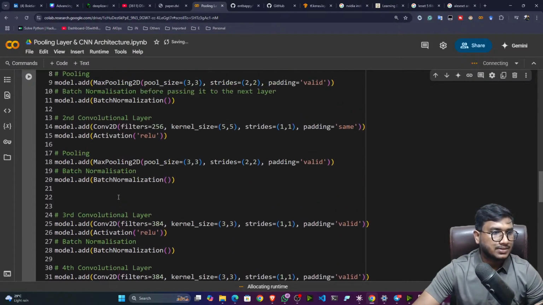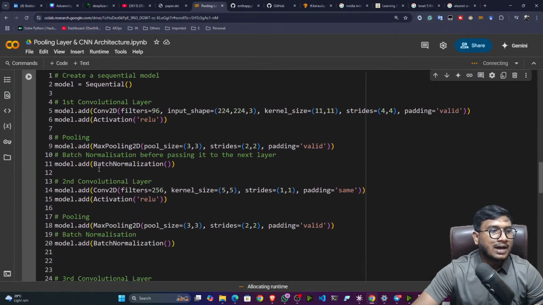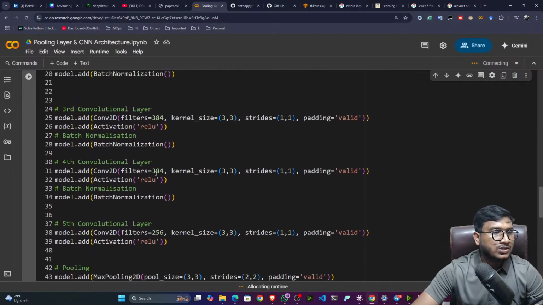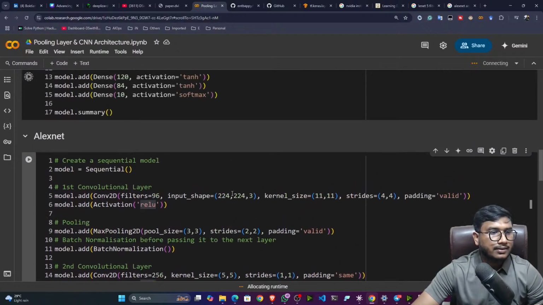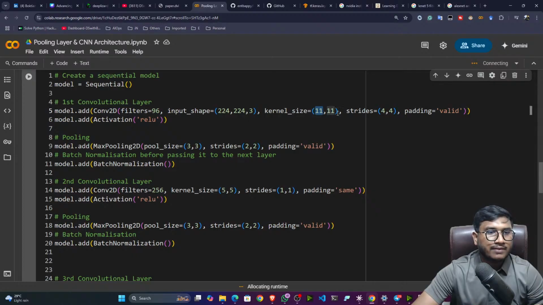This is the AlexNet, guys. And what is the improvement in the AlexNet? They're using some other layers like batch normalization, and the activation they're using is ReLU. And now they've introduced the filter size equal to 11 cross 11.